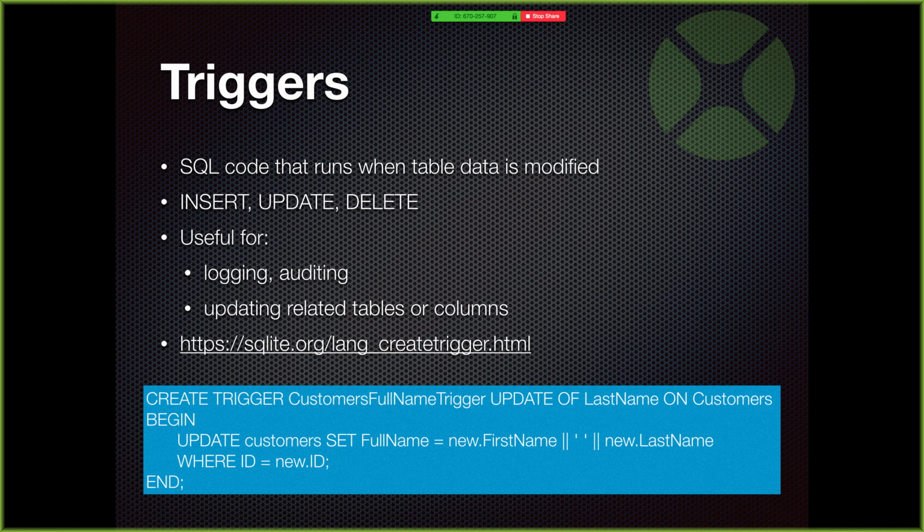And before I move on to the next one, Edwin is also asking about the pipe characters that are after. If you look at the SQL, after where it says first name, there are 2 pipe characters, and those are the concatenation characters in SQLite. So that would be equivalent to using plus for text or strings in Xojo.